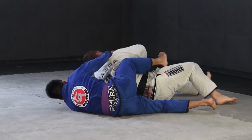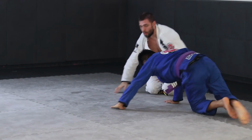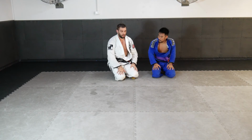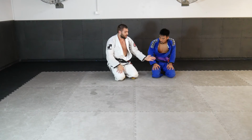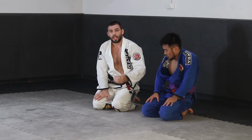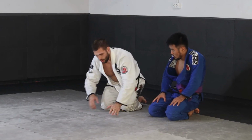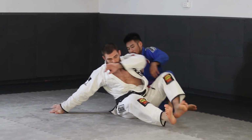Now, there's a variety of ways that the outcome will happen. He might stay on his knees as I turn down and land on the bottom half guard. He might fall on his side like Lucas did, and then we have the same scramble. Sometimes he might hold me, I might be able to get on the top. So again, we're here in this situation.